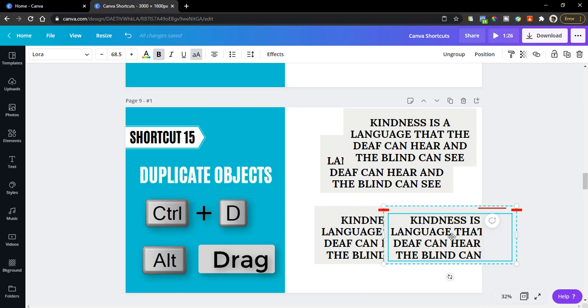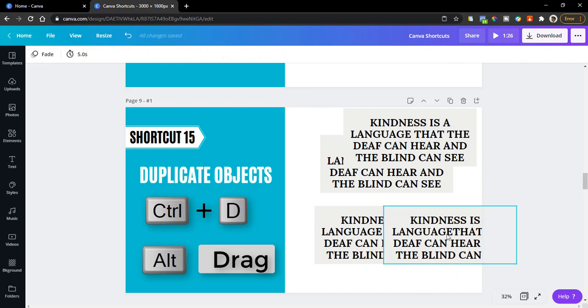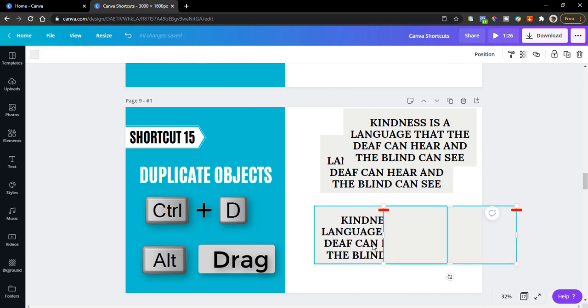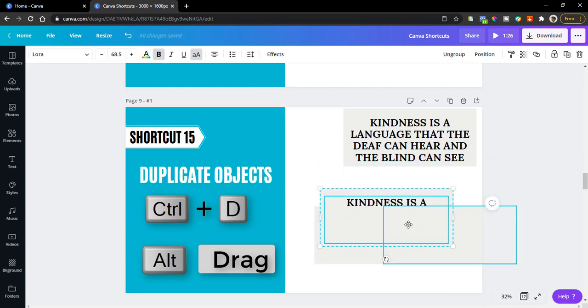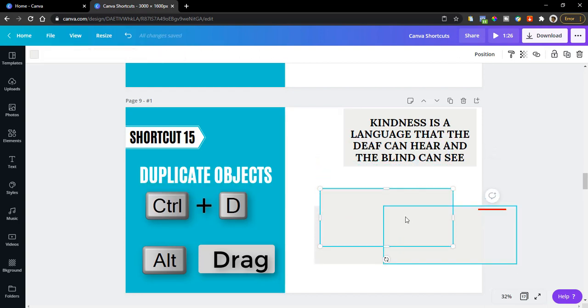Whenever I mention Alt, make use of your Option key. You get it now? So that's that about that. So let me just delete these.